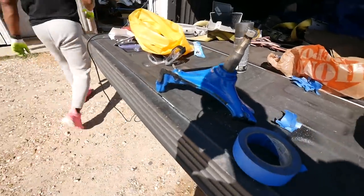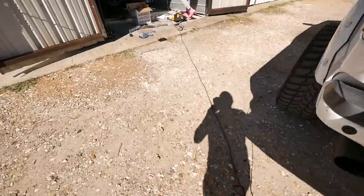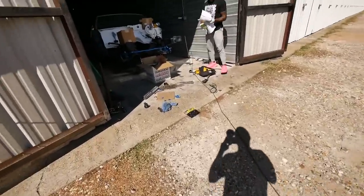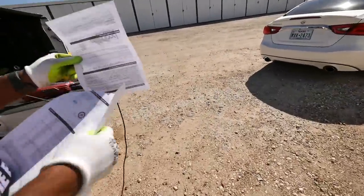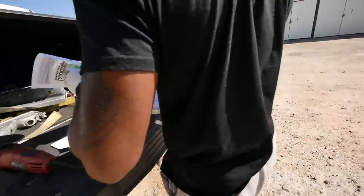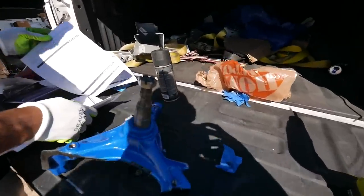So if it needs Loctite, guess what I gotta do, Doug? Cut some more shit. No, put Loctite on it. Yeah. He said cut some more shit. Guys, I'll tell you one thing. I never read directions. Yeah, you know about that? I'm reading them all today.